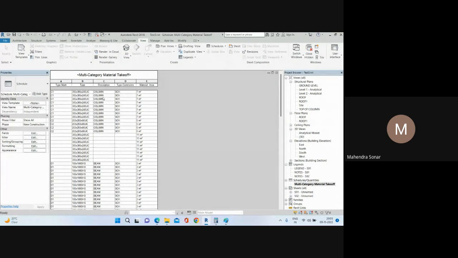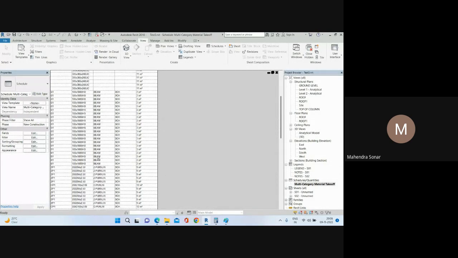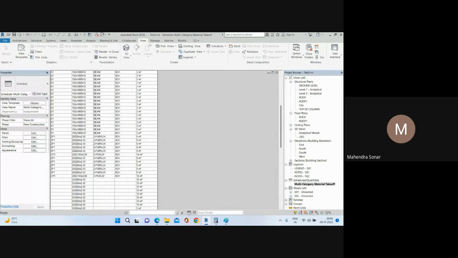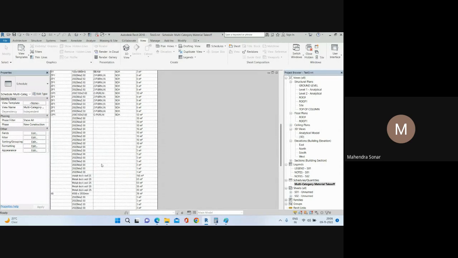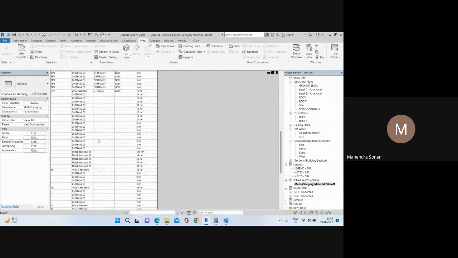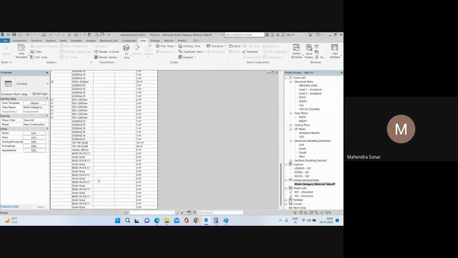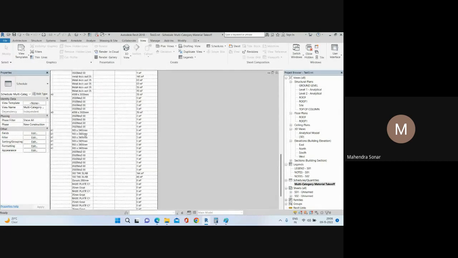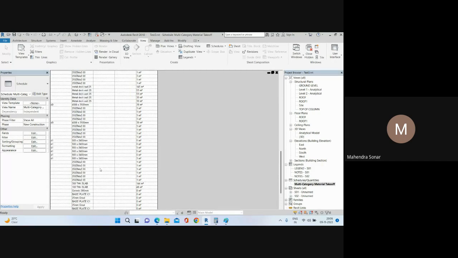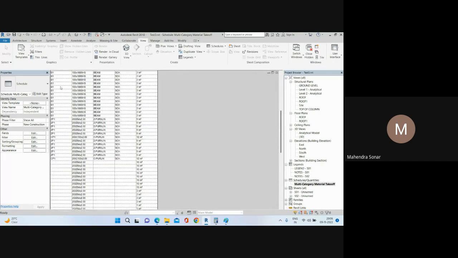If you remember, we gave the term in the individual member edit tab. In the description column, if there is a column, I have added column. If there is a beam, I have added beam. If there is a z purlin, I have added z purlin, c purlin. So all those things I have already added here. So this list is added, but you can see there are different types here, base plate and all the things, but we don't need to show all those things. We are giving only this structural steel schedule.